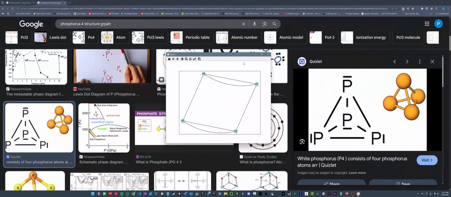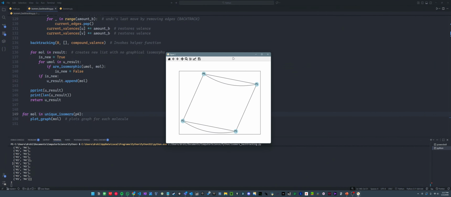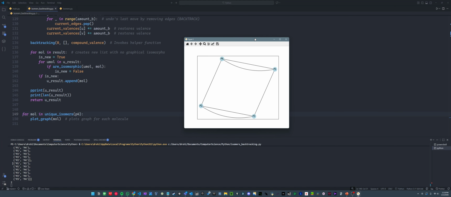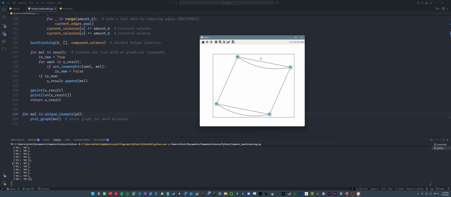But there's something strange about my first graph, because this graph, if you count the nodes and edges, is not the same as this. It's a different graph in a mathematical sense. The reason why this is not an isomer of phosphorus 4 is because physically it won't work because of the angles made by each atom. So one of my program's limitations is that it only generates the graphs based on if each atom's valences are balanced. So this is physically impossible, but this is a mathematically valid graph.